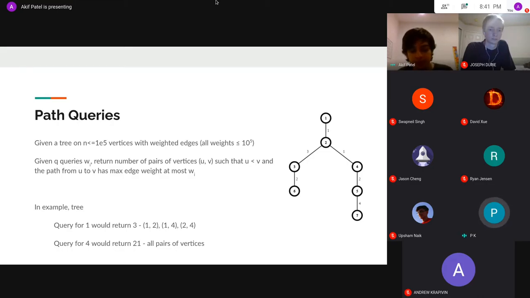So you connect everything that has weight 1, and then after you connect all the components, for each component you count the number of pairs. Like, for example, in this example, 1, 2, and 4. And if there was a separate component, like 8 and 9, you count within each set instead of in total. And then you do that for 2, 3, all the way to 10 to the 5th, or however many weights there are.